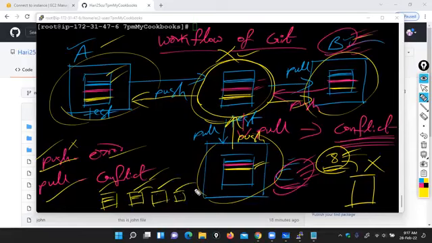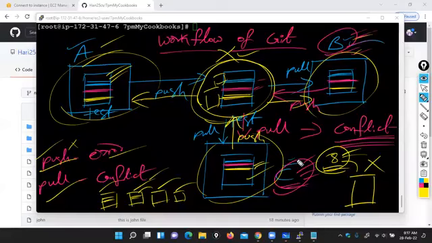In that scenario, first of all, we will not get these problems here. This is only one file. That is the reason we are getting these problems. If the complete file name itself is different, then we will not get them. At the time of pulling, all the files available in the central repository will come into computer A, computer B, computer C. After that, if you want to modify, you can modify. Otherwise, you can create a new file and you can work. It is like this.